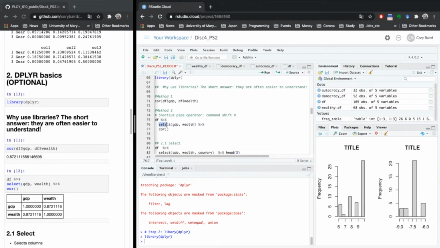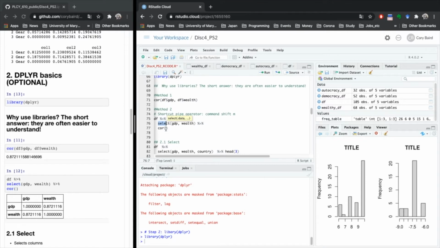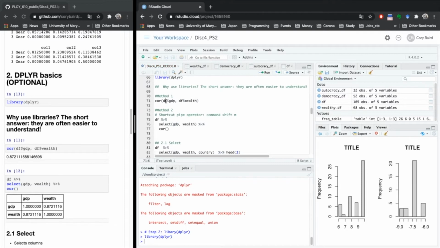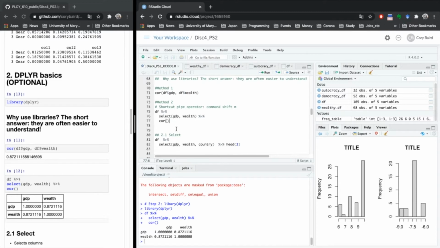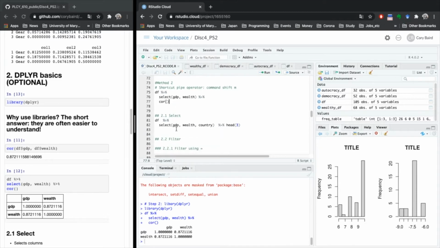And then we use the select function, and that will just allow us to select the data, whatever it is that we want, without typing in the name of the data frame again. And then we can put on one more pipe operator and then use the correlation function. And this, for me, is a little bit easier to read because you can see that we are selecting these certain columns, and you can also very clearly see the function that we're using. And this is a very easy example. It usually applies to a little bit more complicated code where it really becomes clear, but I will try to make that more clear as we go along in these dplyr commands.